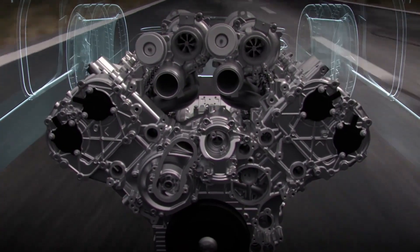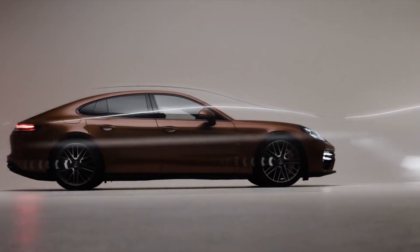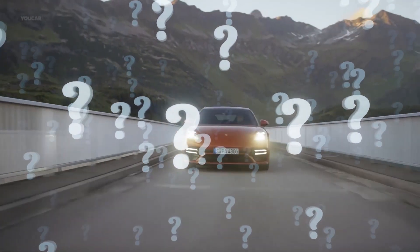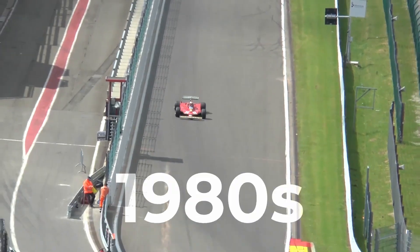The first one is the Hot V engine. The engine found most recently in the newly rolled-out Porsche Panamera is a beast, especially for speed lovers. There has been quite an argument about who first introduced the Hot V. Some publications say BMW, but earlier reports show it was first used by Ferrari in its F1 program in the 1980s.